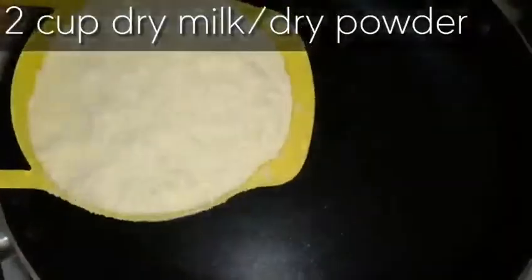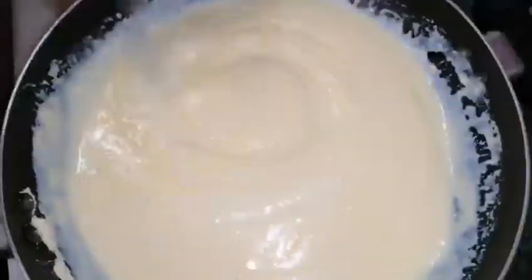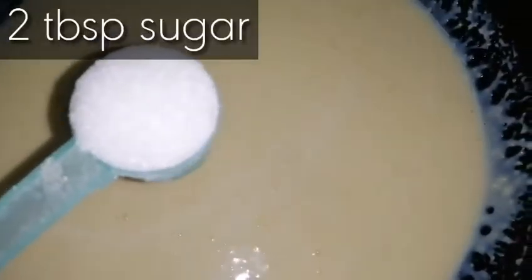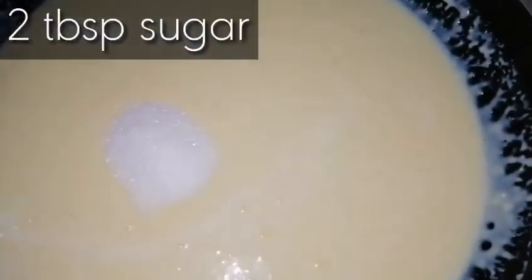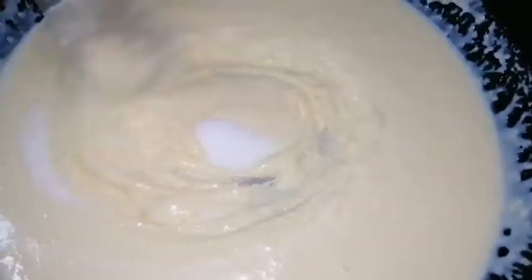First of all, we'll take a frying pan and we'll add 2 cups of dry milk or milk powder in it. Then we'll add 1 cup water. You have to take a good company milk powder, otherwise it won't turn out well. Now we will add 2 tablespoons sugar into this mixture of milk and water. Now we'll mix it well.